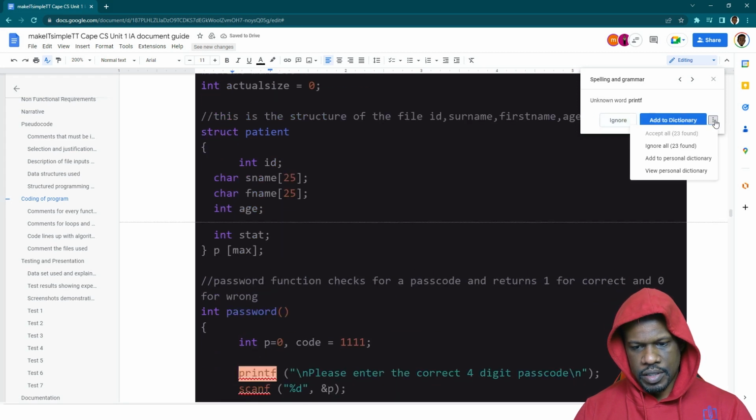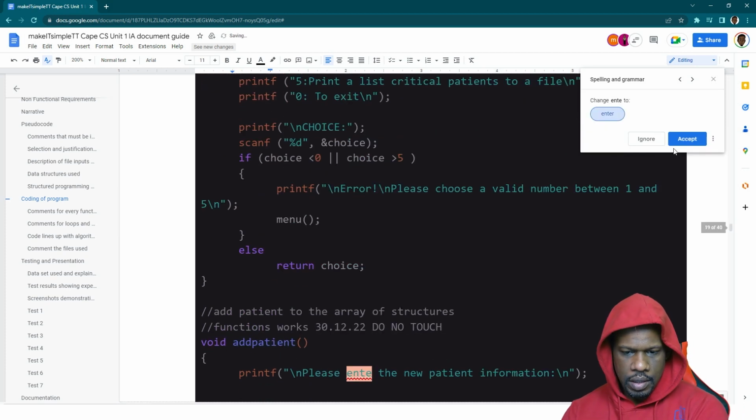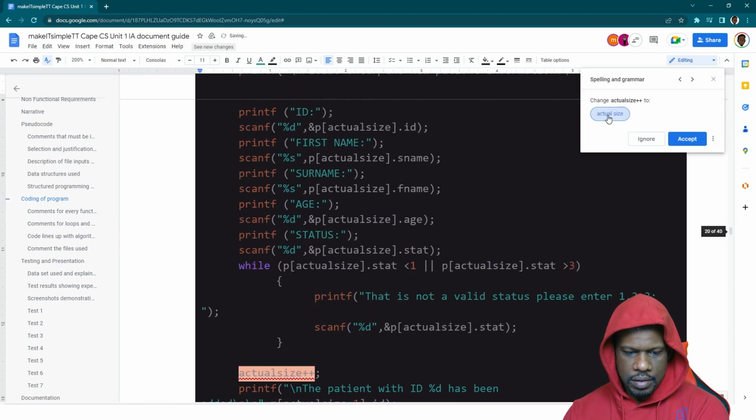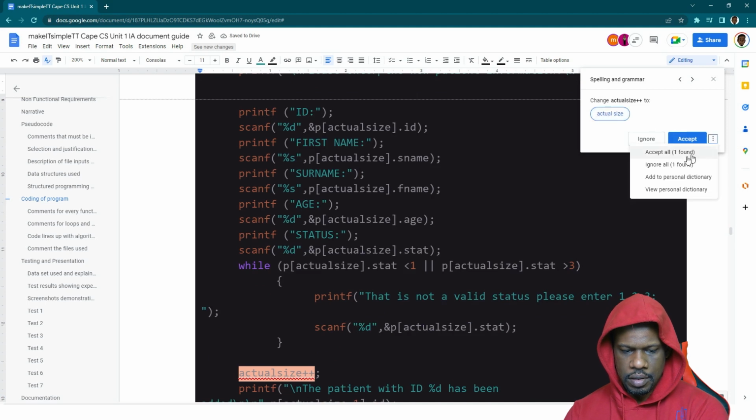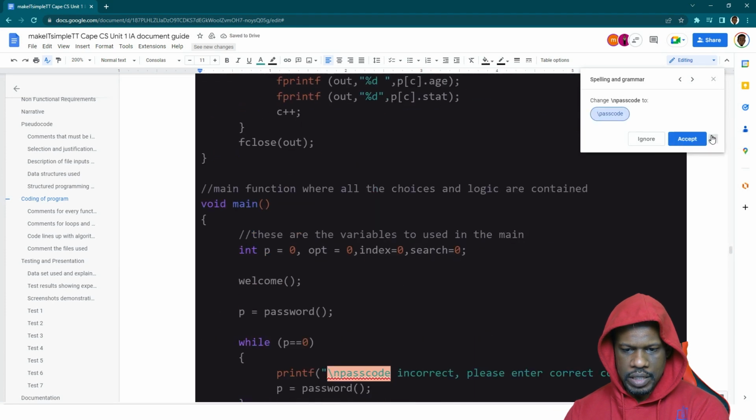Every time you see the word printf, ignore all of them. Scanf, ignore all of them. Enter, I should have the word enter. Actual size, ignore all. Fprintf, ignore all. \end, ignore all.